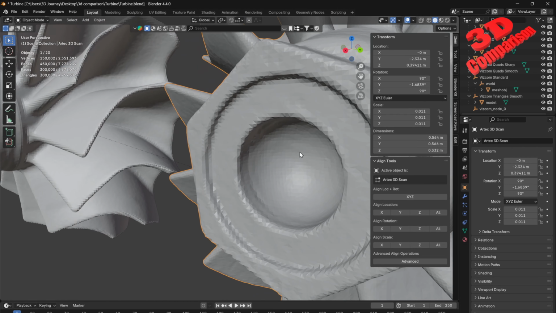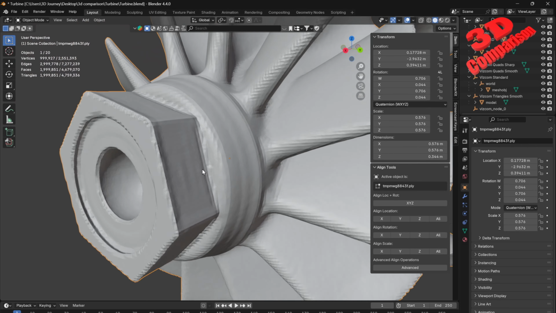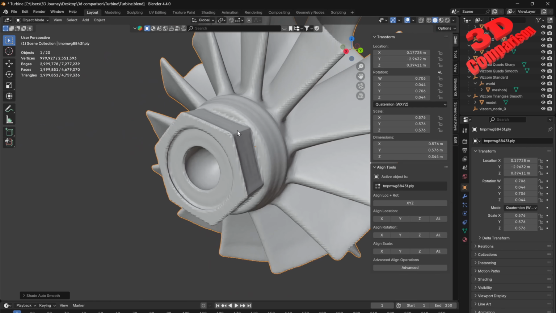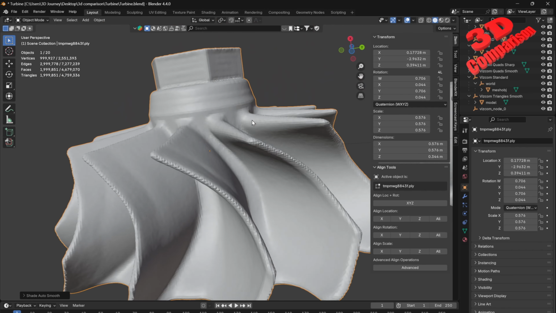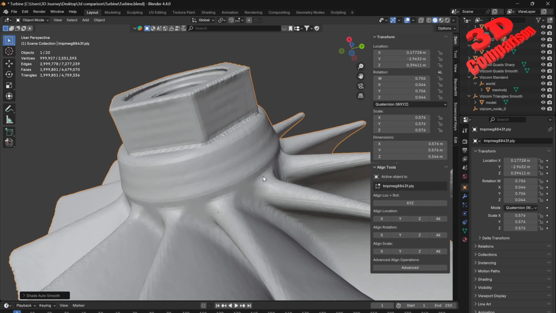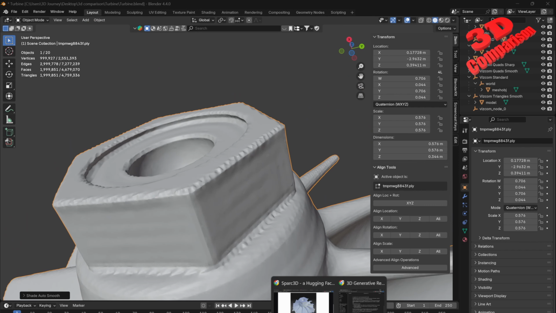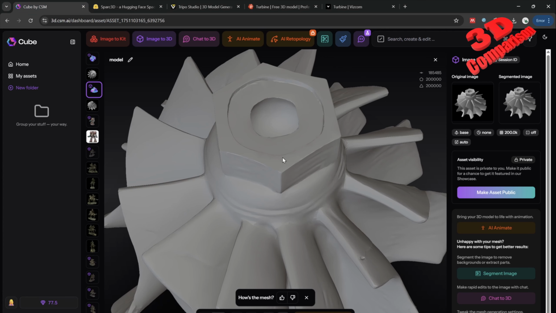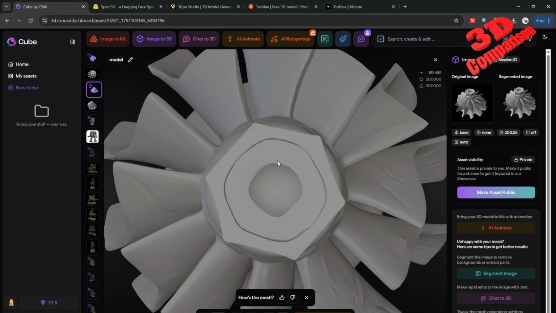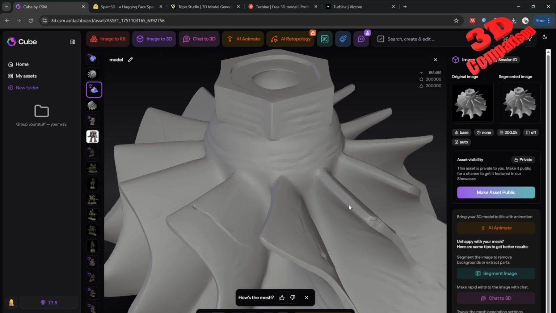We see the triangulation over here, and this is the one made by generative AI. So it does require a little bit of additional smoothing over here, especially for the hexagon face. And this is something that was also present within the CSM model, as we recall over here. So we see over here those faces.